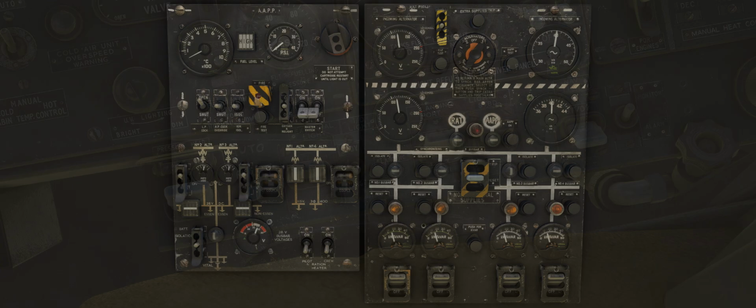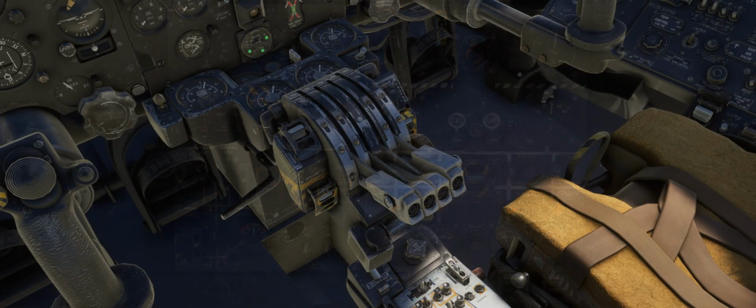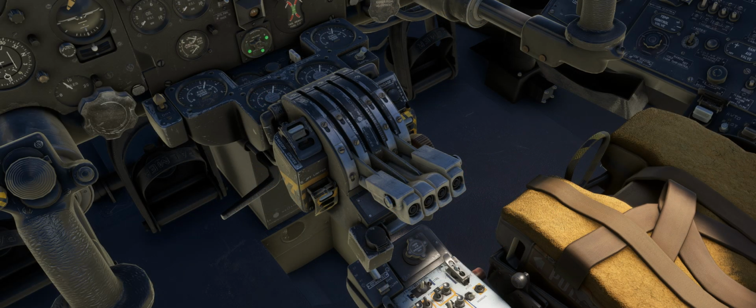Moving again to the AEO's position in the rear cockpit, set both 115 volt transformers and 28 volt transformer rectifier units to off. Returning to the front cockpit, confirm that the 4 throttle levers are all in the idle position, before then left clicking on the base of each throttle lever to move them to the HP cocks shut position.